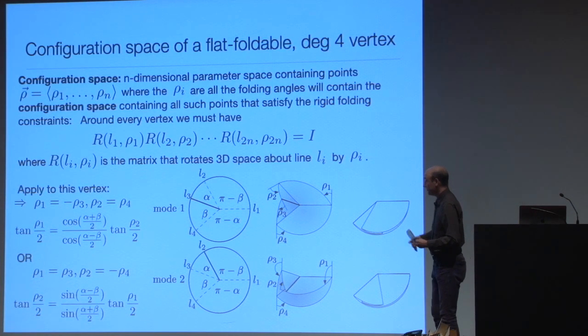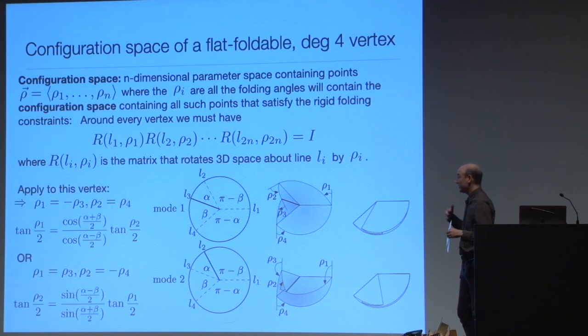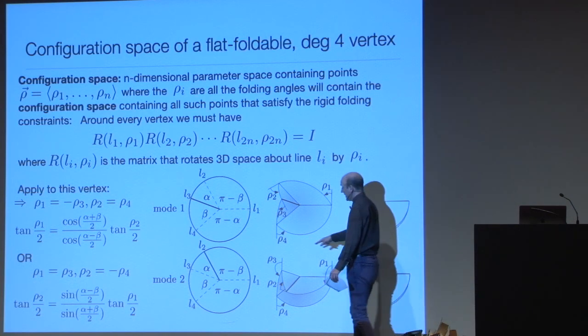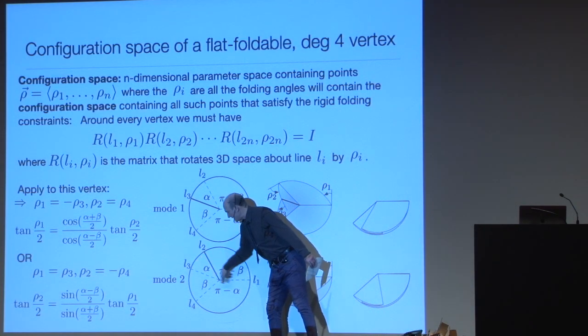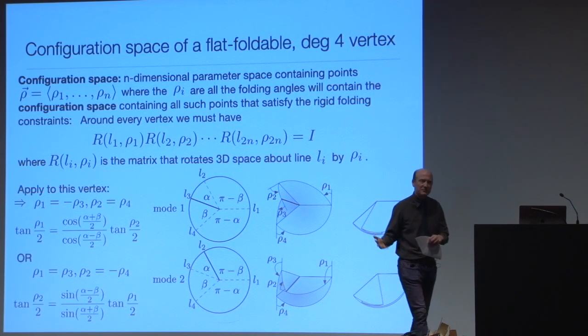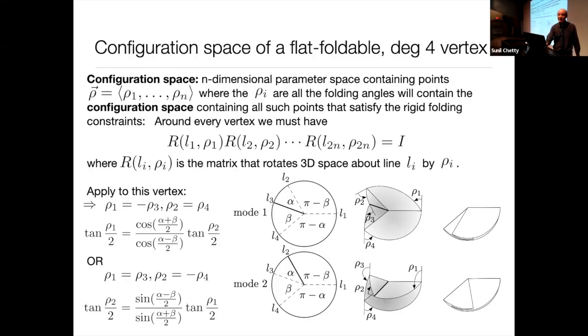They're still the folding angle equations. They're still very similar to one another. Notice it changes the opposite pair sides of the creases that are opposite each other. They still have the same folding angle, except now the mountain crease is moved. And I have a slightly different relationship between rho 1 and rho 2. It's still tangent of the half angles, and the cosines have changed to sines. So there's a little bit of a difference there. Okay, but still not so bad.